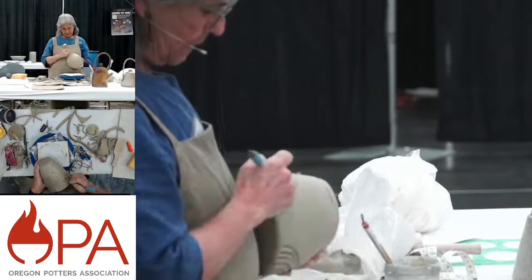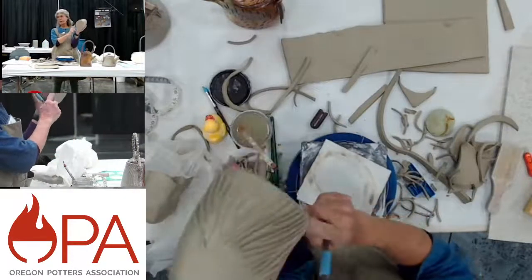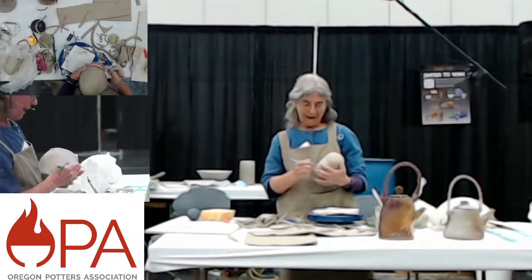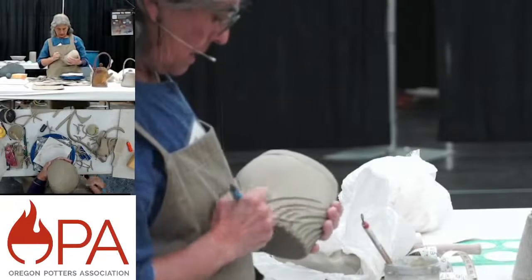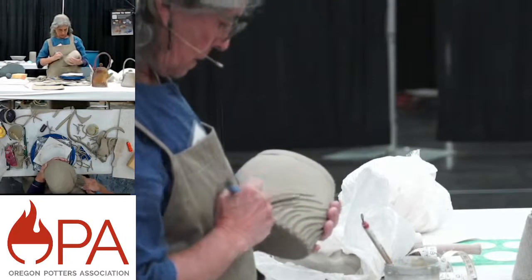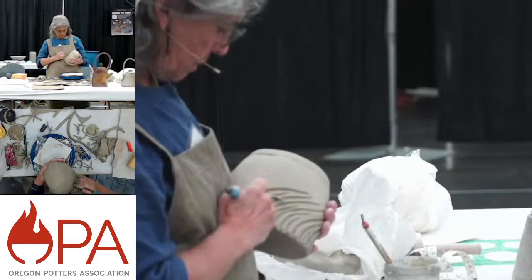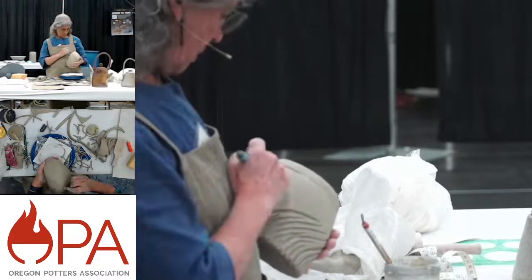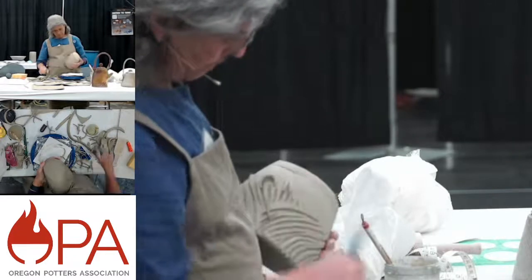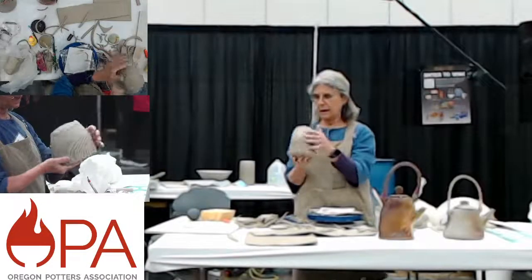I find that I can carve fairly deep into this wall, but what I have to be really careful about later and fix it if it's become a problem is where that join was between the top and the bottom. It's really easy to go through and leave a little hole, which obviously would be a really bad idea for a teapot. So I always want to go back later and just check those joins and make sure that nothing has gone through. So it's pretty quick, but essentially the type of thing that I would want to be looking for.